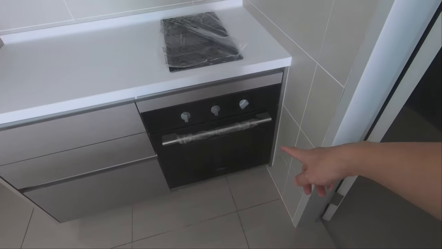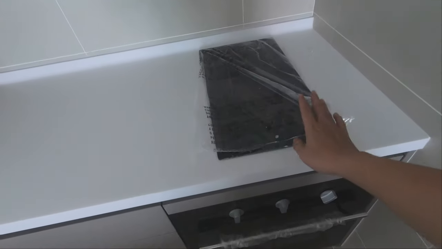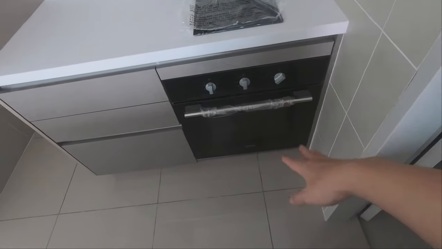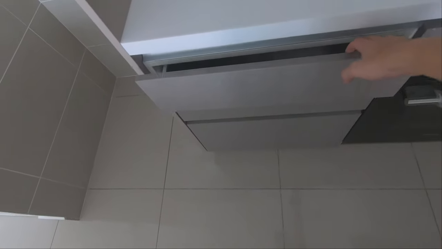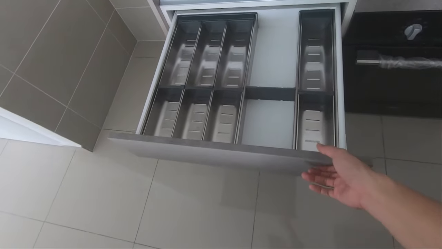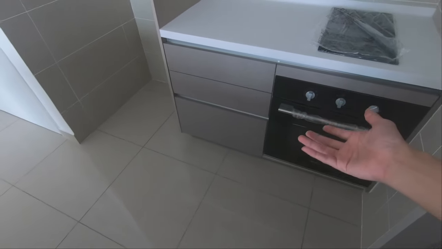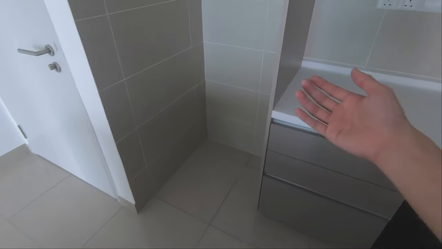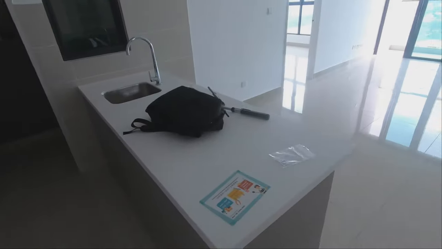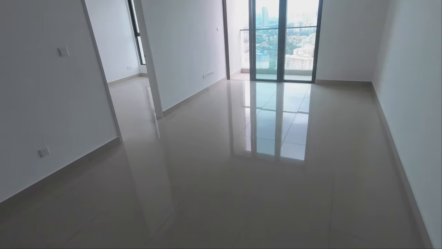Not bad if you really cook, right? Normally developer will only give you the hob and also the hood. So very seldom you see developer also give this one. Then drawers, wow, there's organizer properly catered for you already. That's normally we don't actually cater, then it's just normal. Yeah, so it's pretty practical already. So you just need to buy your fridge, your washing machine. Then of course your furniture, because furniture is very subjective, right?